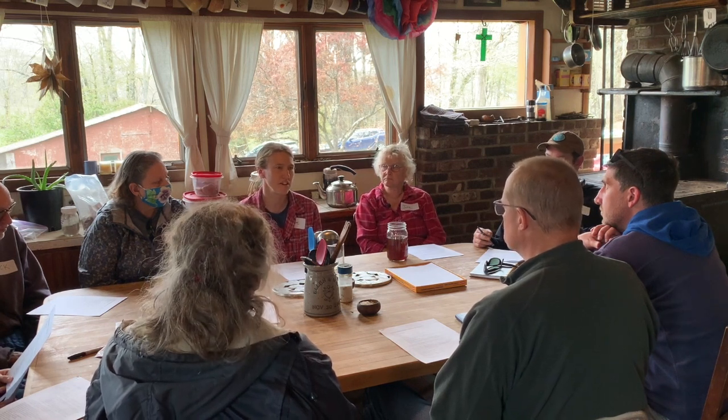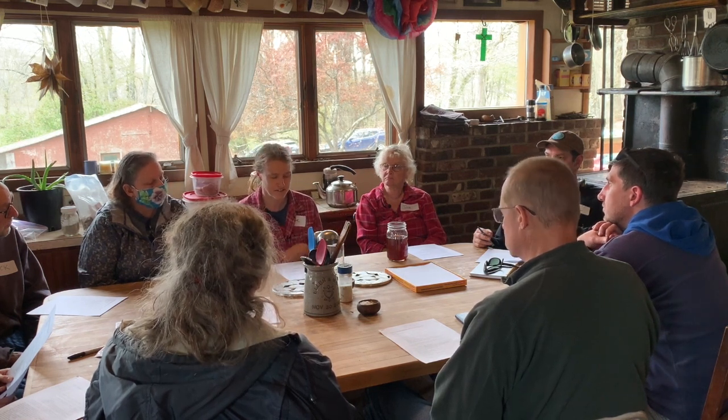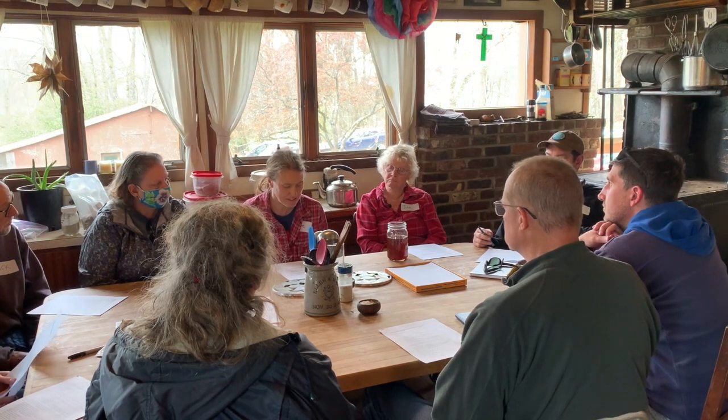And so you'll see when we go downstairs that we only use one kind of tray, which is just an open tray. It doesn't have any cells. That way we can have a lot more volume of soil, and we don't have to transplant those seedlings into another container before they're going to be transplanted in the field. The seedlings are healthy in these trays until we're putting them out in the field. If you start them in smaller cells or germination trays, then you have to transplant into another container, and it's going through that transplant shock twice.